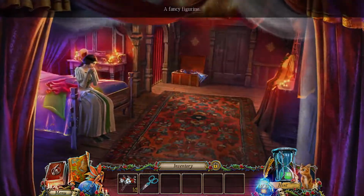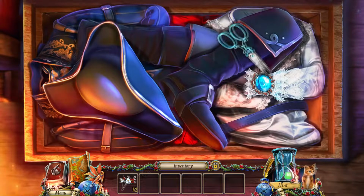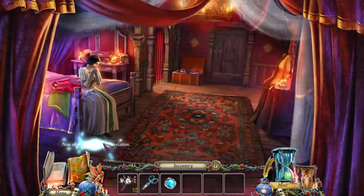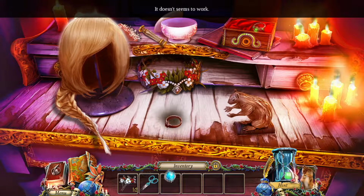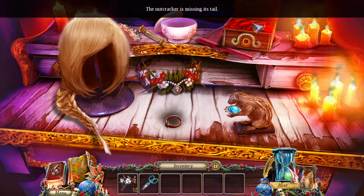Fancy figurine. We'll be back for that. Sneep, sneep, sneep. But how do I touch him with that moonstone without alerting him? We're gonna put that on his ring. Jump. Okay, I'm gonna put that there. I need to find the Nutcracker's tail, though.